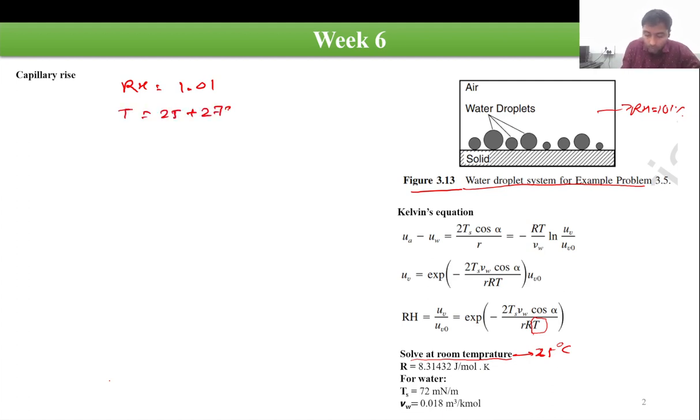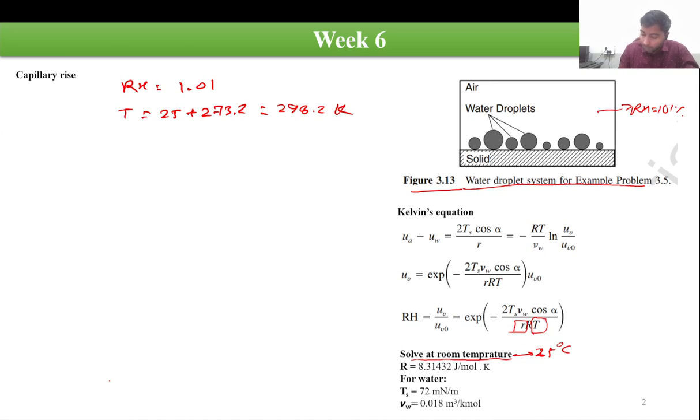If we convert into Kelvin, it will be 25 plus 273.2, that's going to be 298.2 Kelvin, right? And now we need to determine the size of these water droplets at equilibrium.